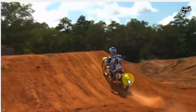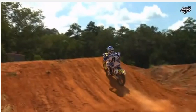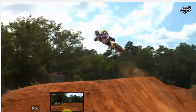That's the rebound. See how compressed the suspension is right here? In the whip, we are just letting that rebound go out to the right or the left by the movements we make off the face of this jump. So there it is. If you wanted to go to the right, whip to the right, you would lean to the right, but you would turn the wheel to the left. That would lay this bike over to the right and whip the back end of the bike out to the left. Just like, but that's not what Ricky does.